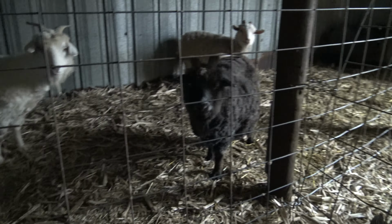Just looking in. Queen Bee likes to come in here and throw them this mix of straw that you see on the ground everywhere. She throws that to them because it has oats and stuff. And everybody has gotten very fat. Yes, you're all very fat goats. I like it. So they're wondering if I'm going to feed them some of your oat mixture. No, I'm not. It's all gone. Somebody ate it all. I think it was you.